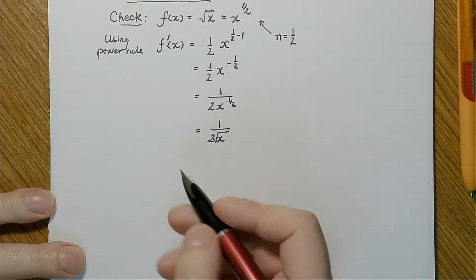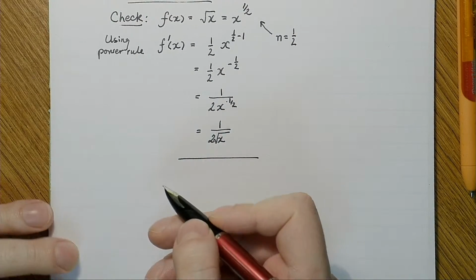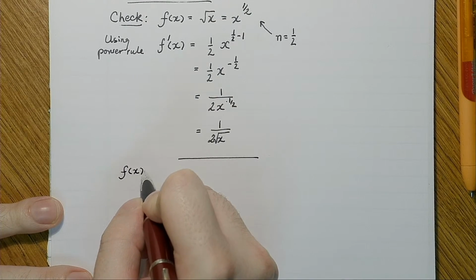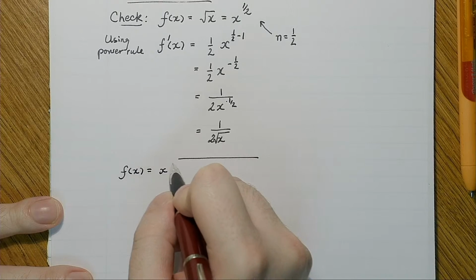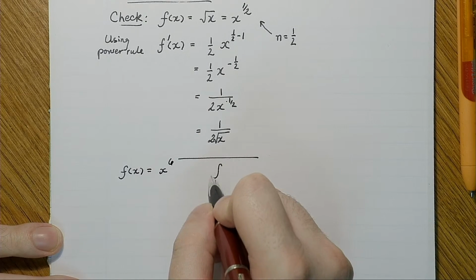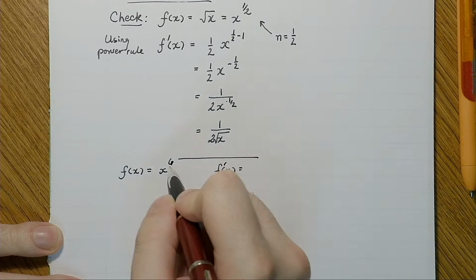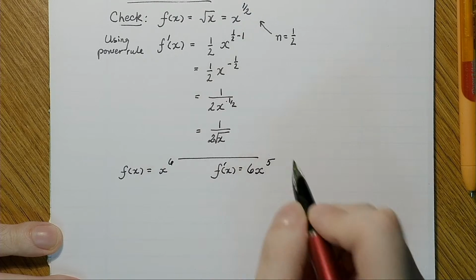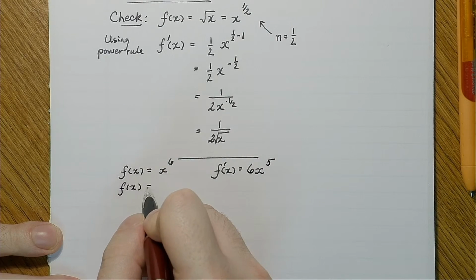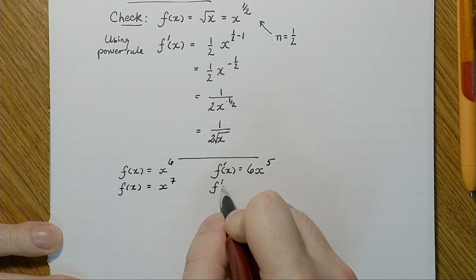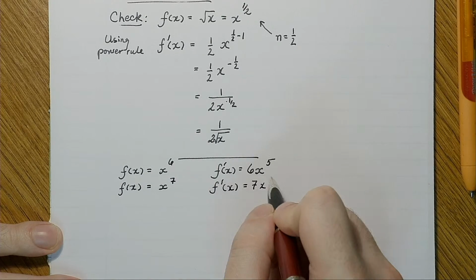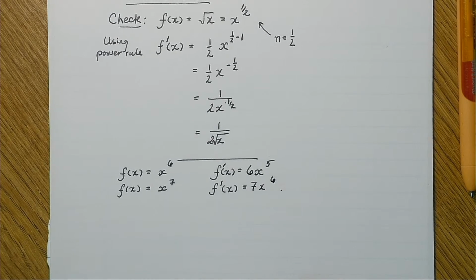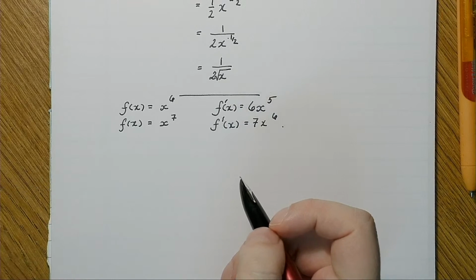And sometimes it's neater to write it like that with a square root. So that makes it much faster to do stuff. So we can do many things now. So again, using our rule, I have x to the 6. So again, using our rule, the 6 comes down in front, times x to the, and we drop the exponent by 1. Look how easy this is. Wow, it's amazing. What a feat. We don't have to do all that rigmarole to show something using limits. We can just find the derivative.